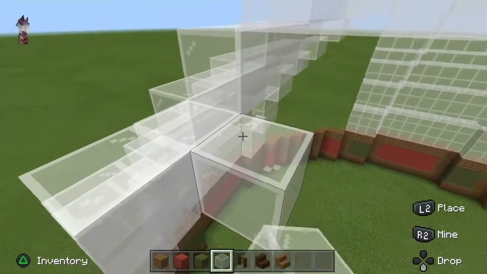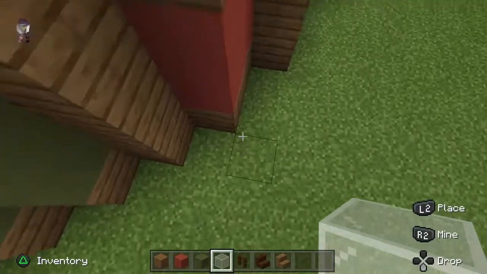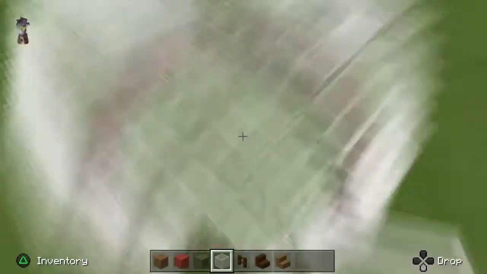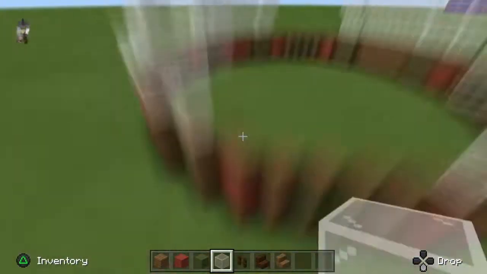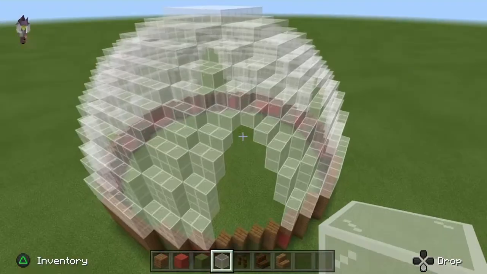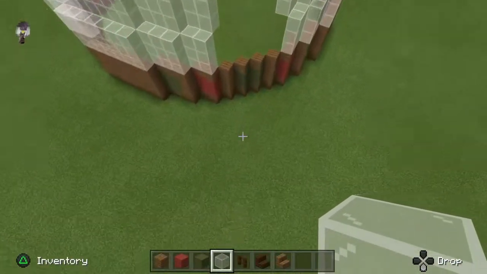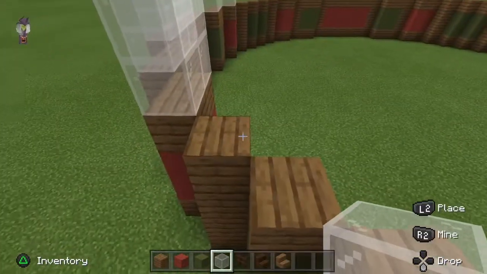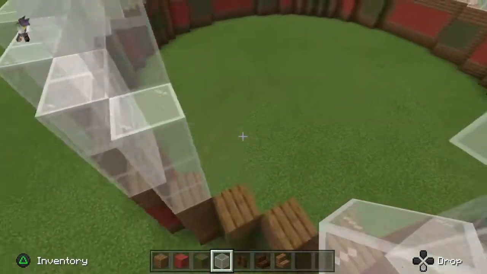So it's not too hard. It is a little shorter, since as we move on it will get shorter. Alright, well that went faster than I thought it would. So this is the last part that, besides putting all the snow in and stuff, I'll show you how to do that in a bit to make sure the snow doesn't melt.